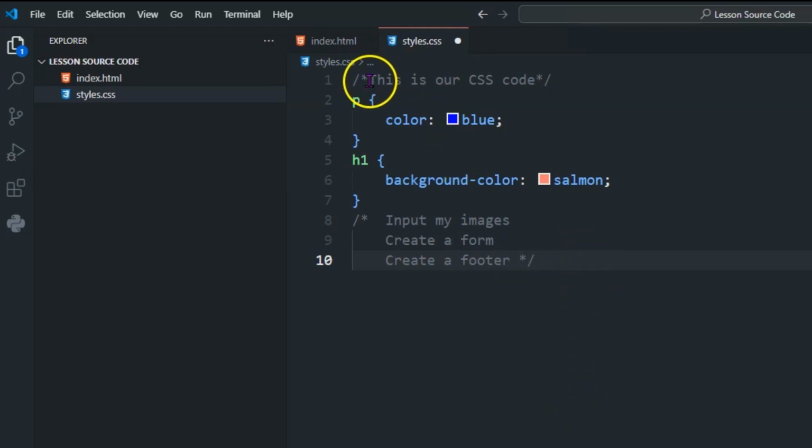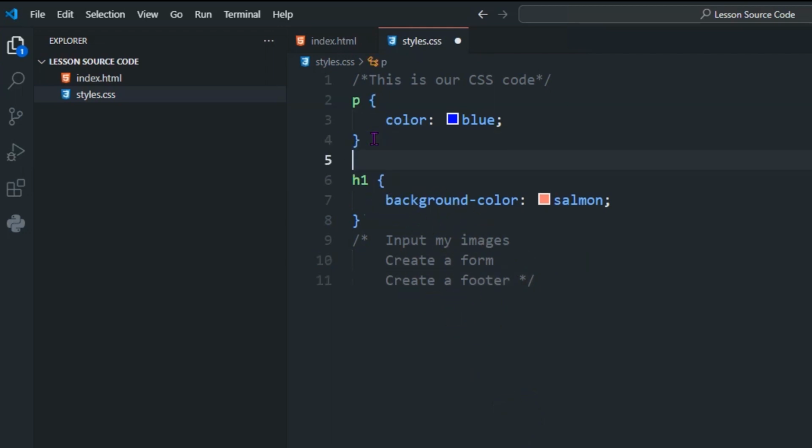Okay, so at the top here we've done a single line of comments in CSS, and down here we've done a multiple line CSS comment, and you can put comments in between here. I'll just put, change the colour of the background. So simple as that.